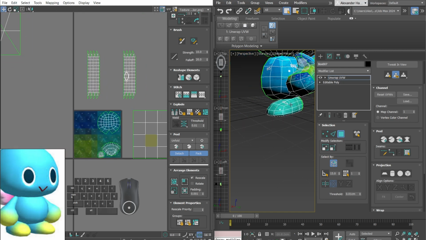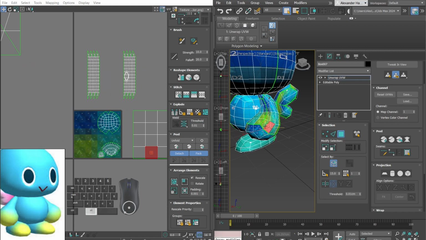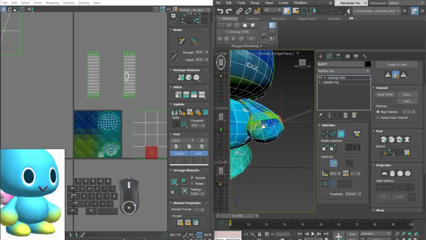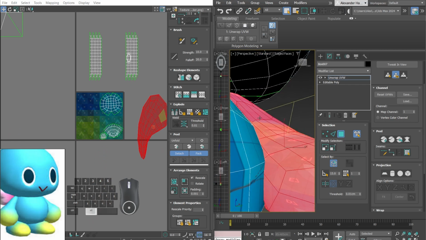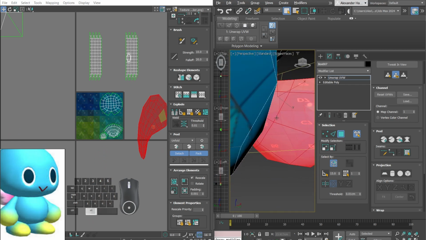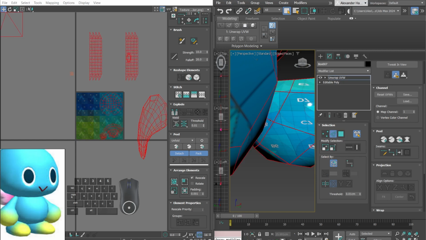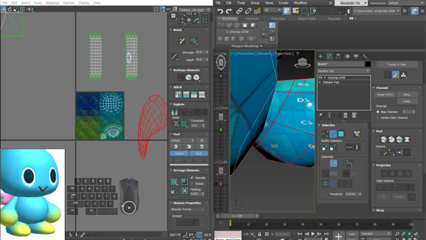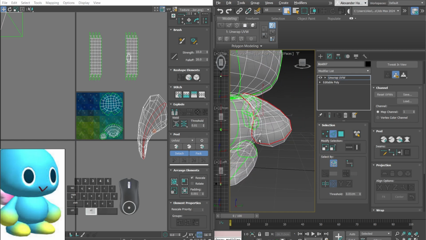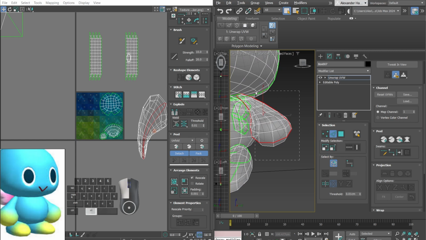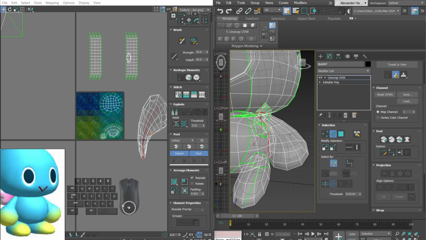All right, the next one, and again we've got a gradient going in, so we know that a spherical map wasn't helping us, so we're just going to click on a planar map so it's got no seams on it, and we've got to think about where the seams will be good to go, and I think on the inside of the arm will be a good place. So we turn off element mode, double click along here, and we're going to turn on X-ray, and we're going to make it so none of the outside has a seam here.